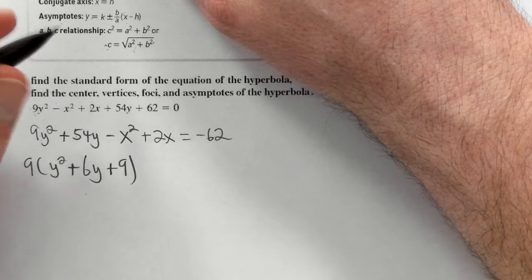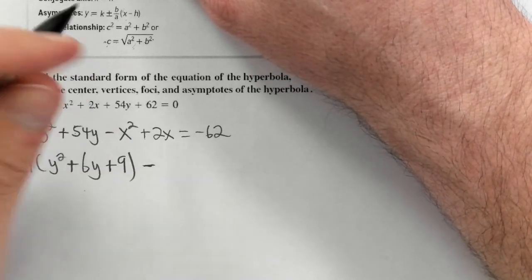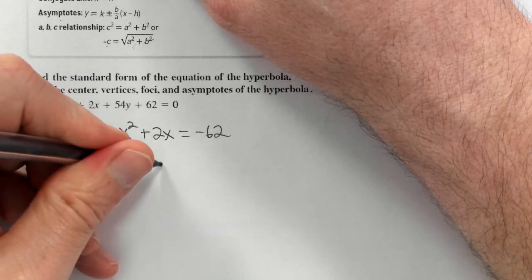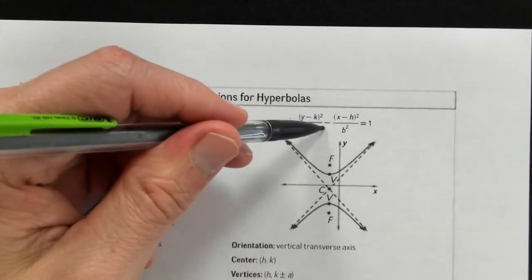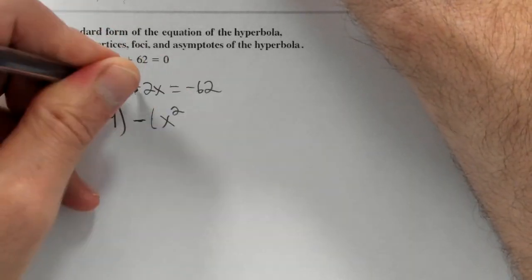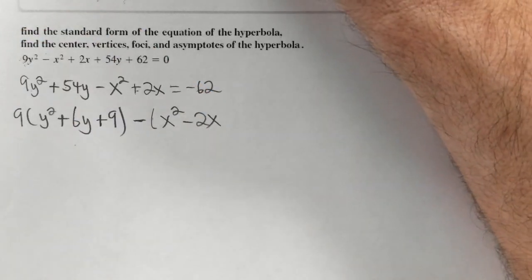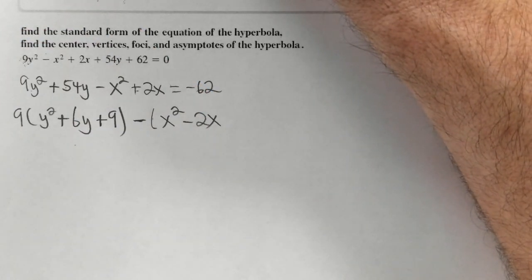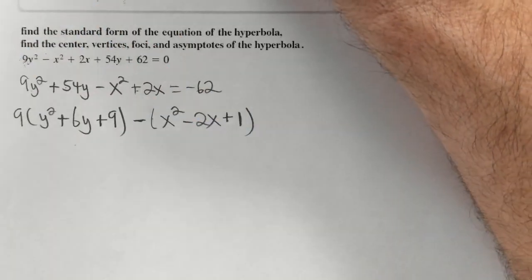And we also need to complete the square on the other one. So that's going to be a minus, and I'm going to open a set of parentheses. Now, remember, I have to factor this minus out because there's a minus between the expressions here in the general form. Now, when I do that, that's going to be x squared, but it's not going to be plus 2x, it's going to be minus 2x. So that's going to change the sign of all the terms within the parentheses. So now I half that to -1 and square it to +1. So I'm going to add 1 there to complete my square.